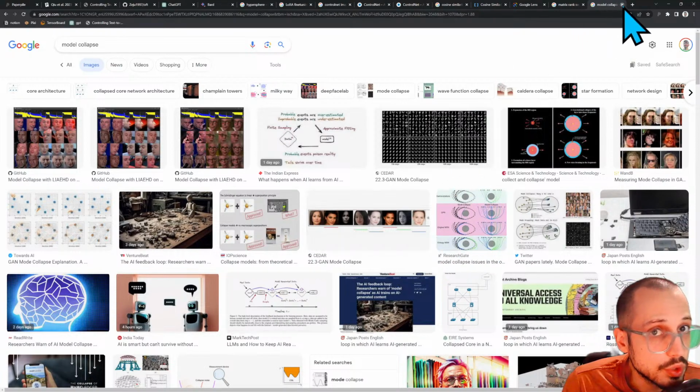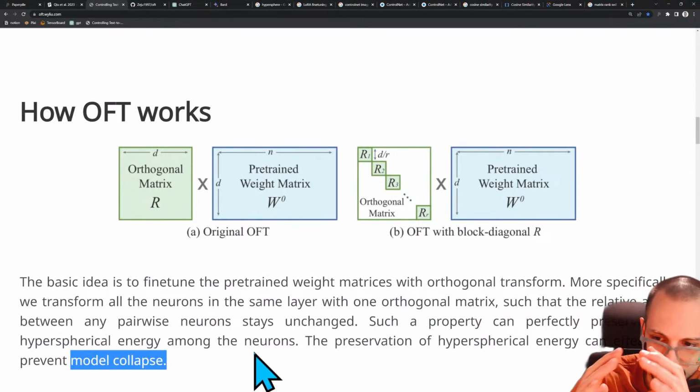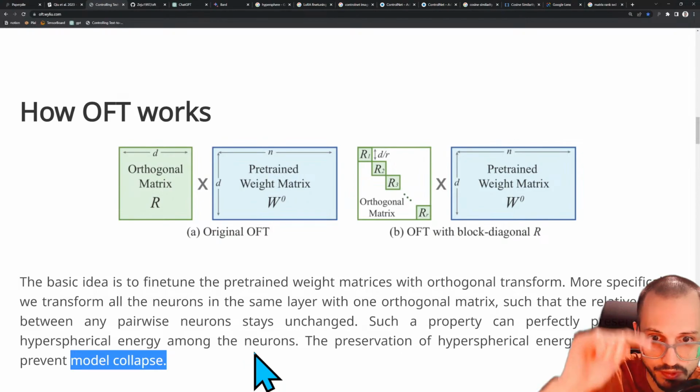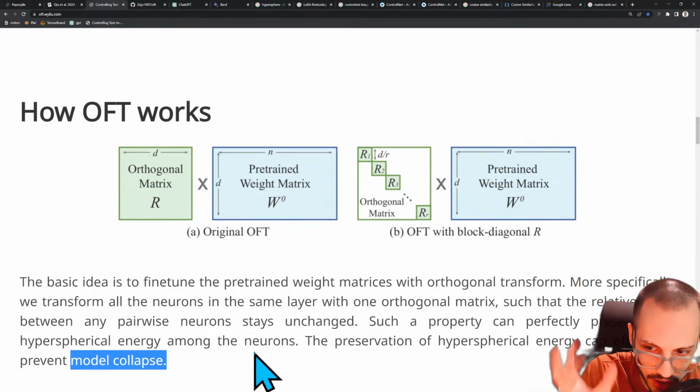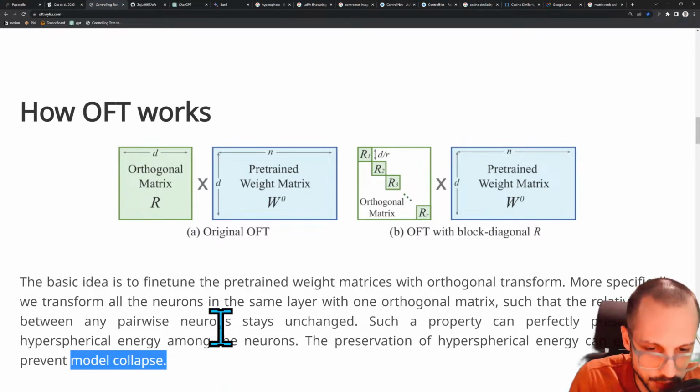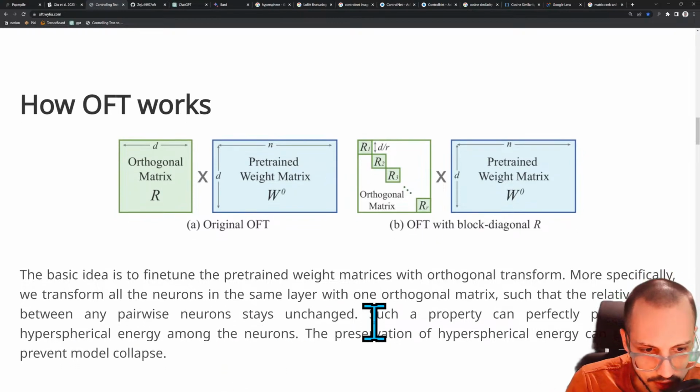But anytime you see the word collapse, just think of literally the normal distribution suddenly going whoop, and just flattening into almost like a spike in a single place. So it's like collapsed into a single thing. So no matter what you put into the model, it's always going to output the same thing, right?